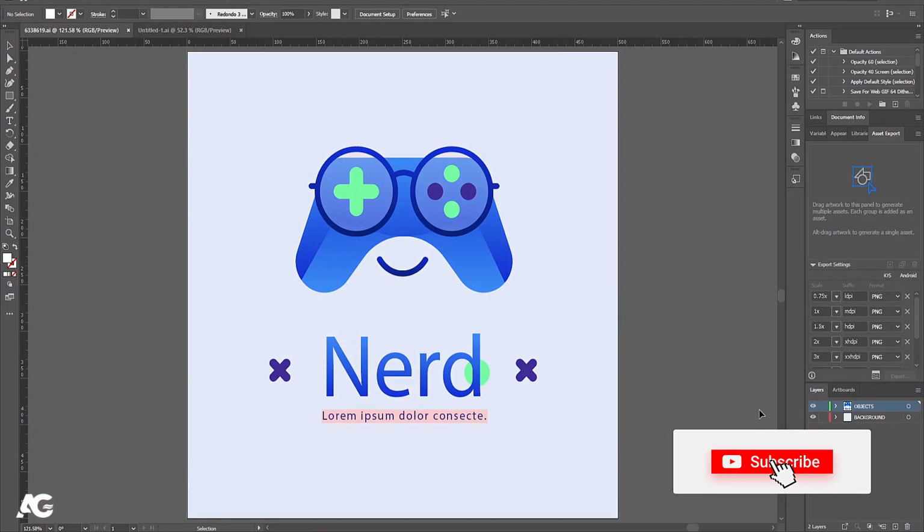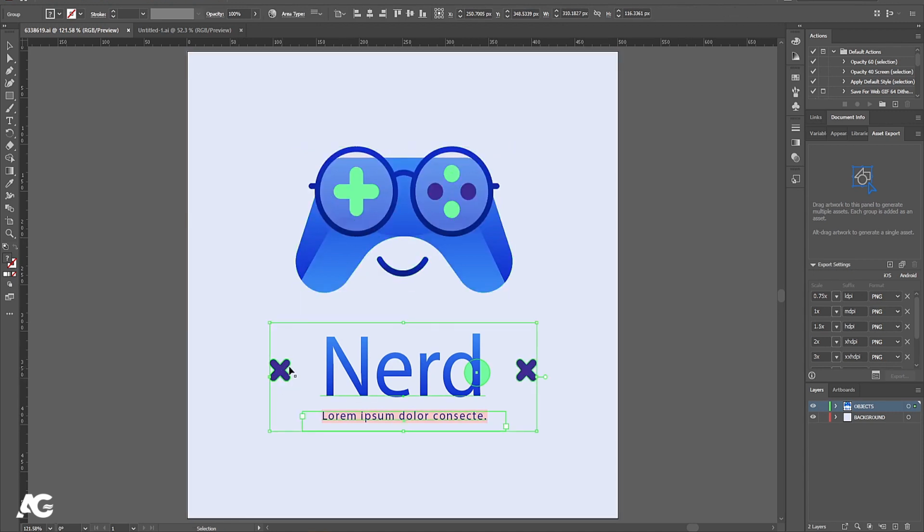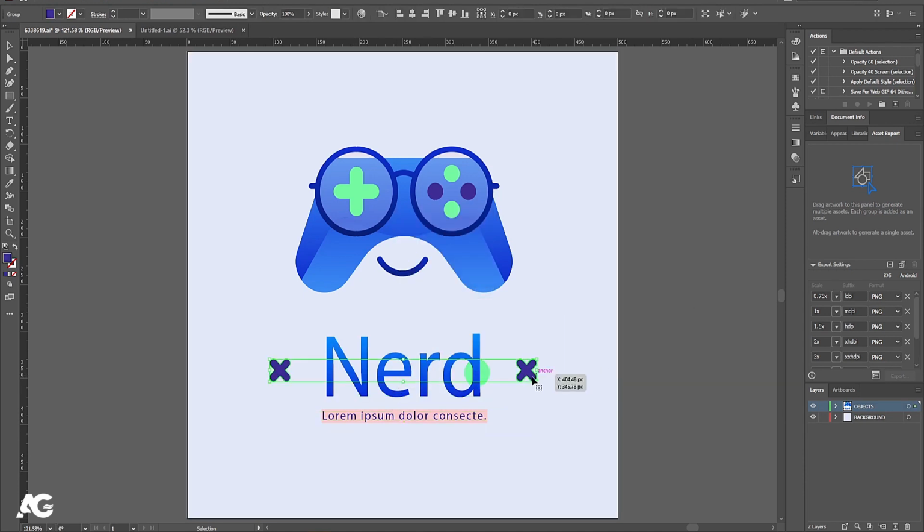So here we are in Adobe Illustrator. I have this logo file over here. I got this illustration from freepik.com. Link of this illustration is available in the description. So I'm going to select this one and I want this stuff over here, not this text stuff but this stuff. So right click and let's ungroup, so I can select these two separately, and then by holding shift I'm going to select this much portion and hit Ctrl C to copy.